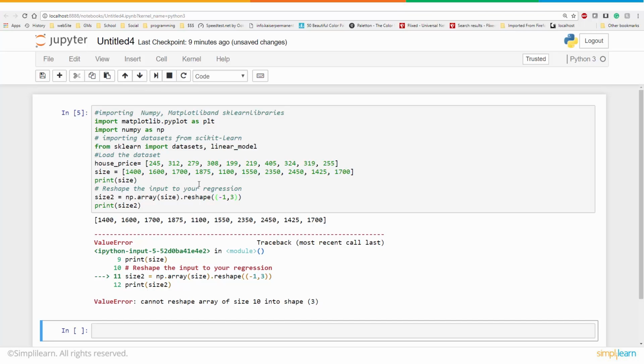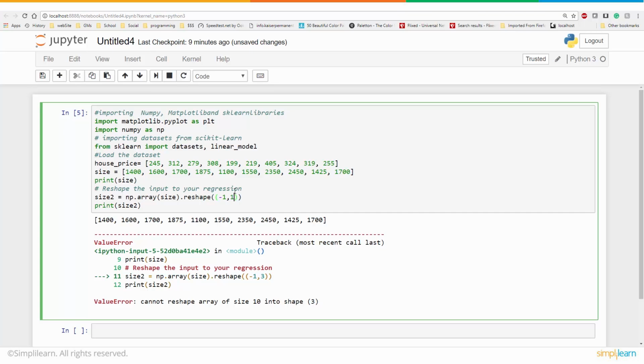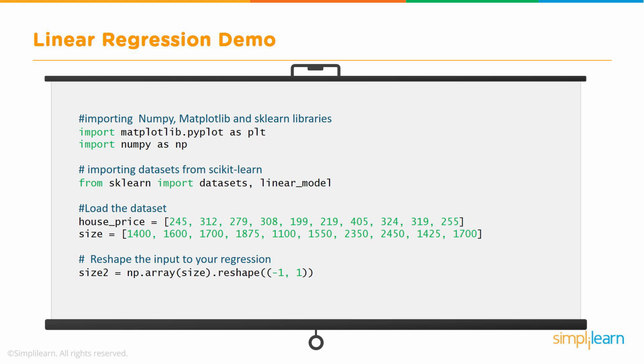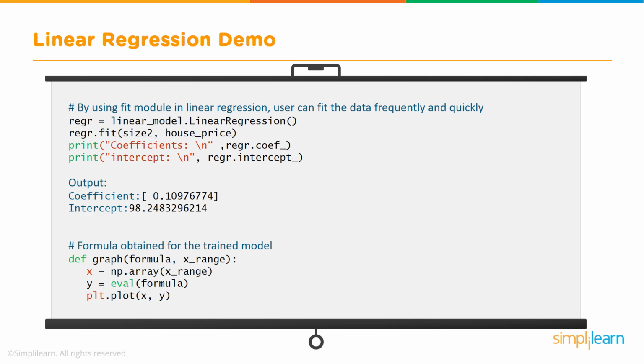Now for this particular example, I'm going to go ahead and keep this as 1 because we do want it to be one item per each row. Let's go back to the regression model that we're working on. Now that we have all our data set up and all our imports done, we need to go ahead and create a variable that is defined for the linear model. And that's where this first line comes in.